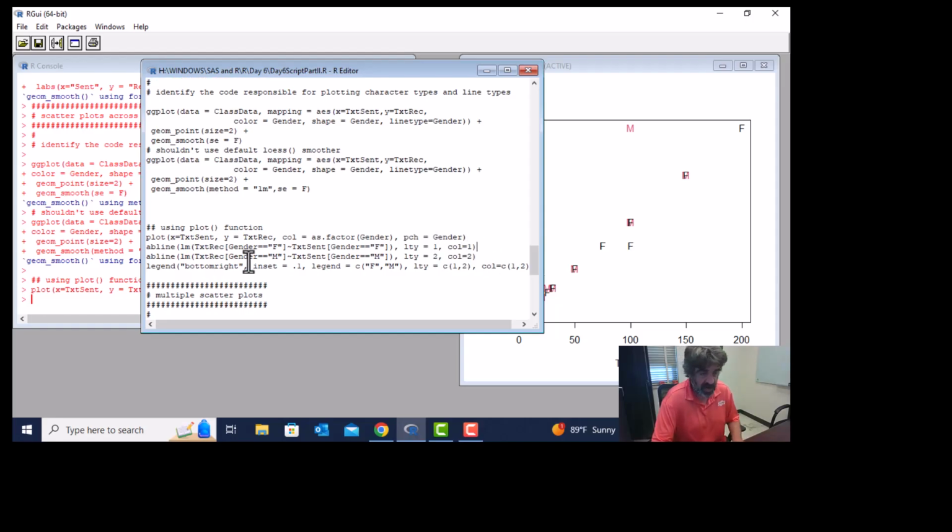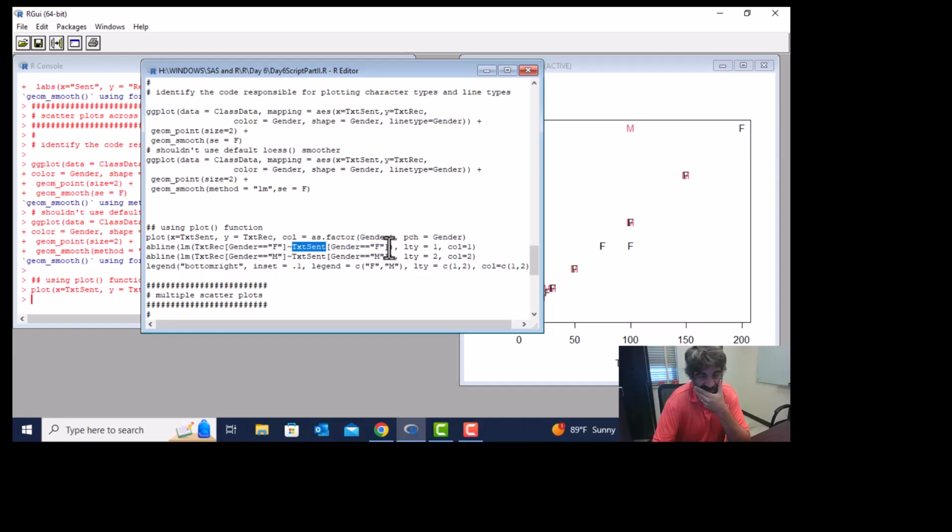abline. Now, I have to know what I'm doing a little bit more to fit this regression line here. So this is saying fit a linear model on text received, but just use females for the y's, and then just use text sent when gender is equal to female for the x's.